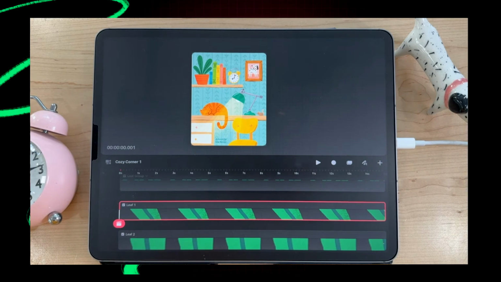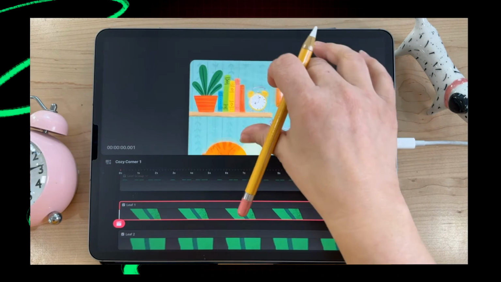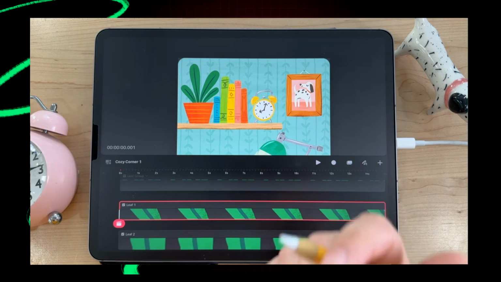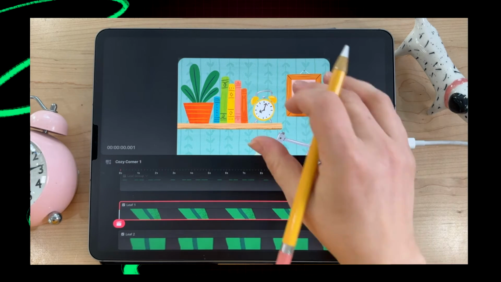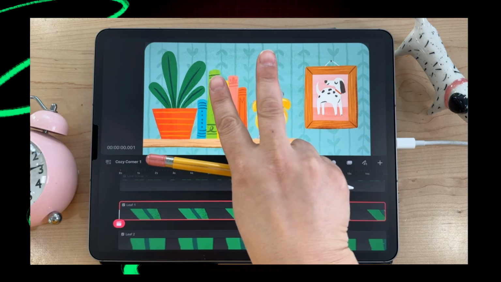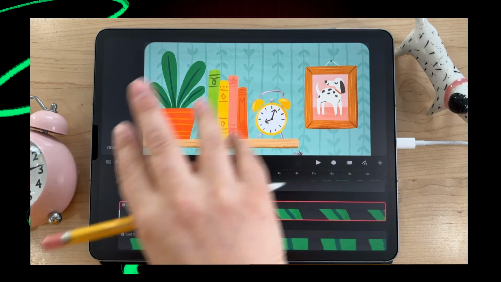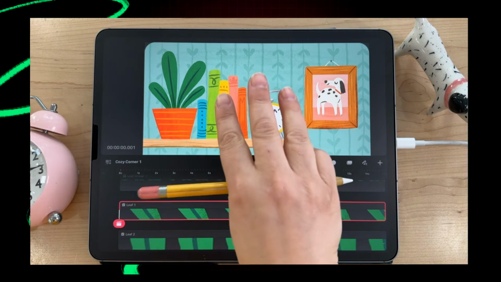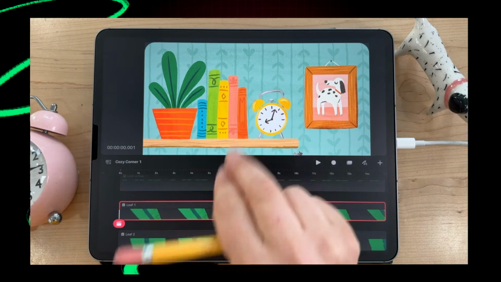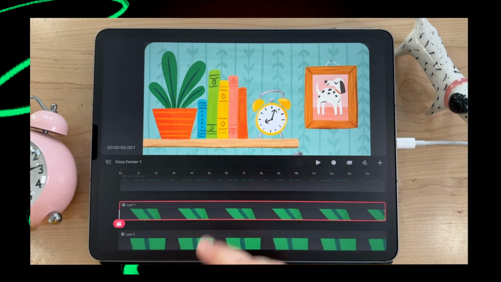A few people were just wondering about the undo function. Is there a quick shortcut for the undo? Yes, sorry, I should have said that. If you have worked in Procreate before, you are probably used to doing that. But if you're new to Procreate, it's a 2-finger tap to undo. I'm not going to undo because I don't want to mess up what I've done. And then a 3-finger tap to redo. So if you ever need to undo anything, you just do a 2-finger tap anywhere, or a 3-finger tap to redo.